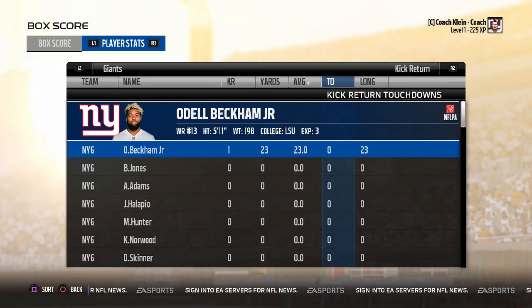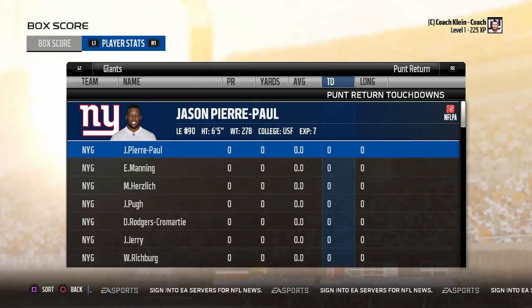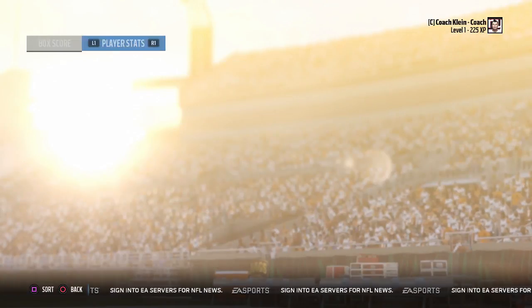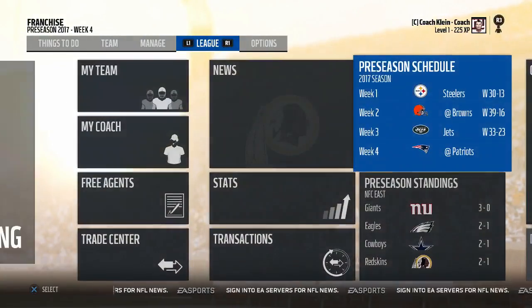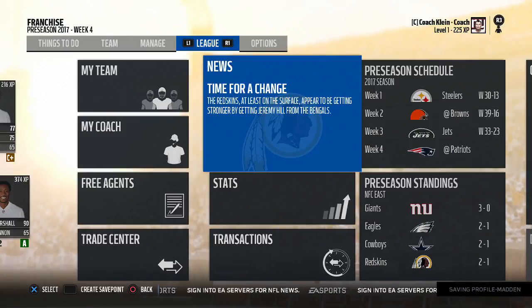And kick return, 1 from Odell. No touchdowns, obviously. And punt return, no touchdowns. 1 from Vereen. Then let's go to the next thing, which is our cuts, and then we'll go play the Patriots in the last game in the preseason. Hopefully you play well, take out the 3-0 Patriots, and remain undefeated here in the preseason.